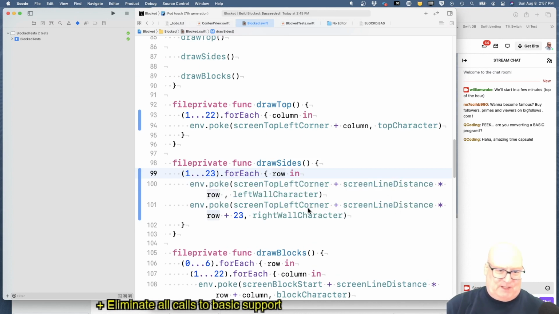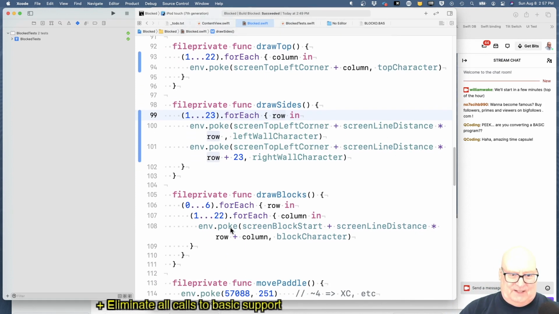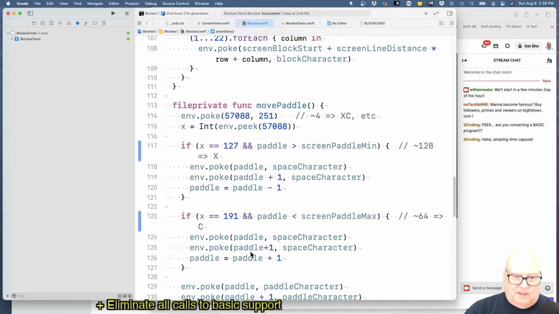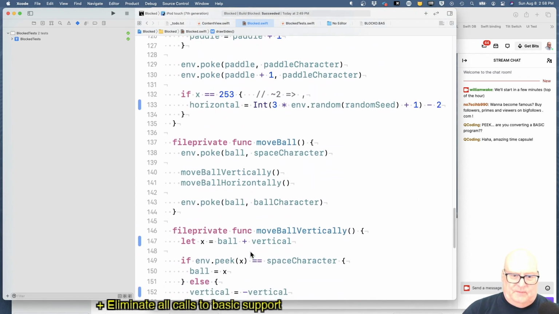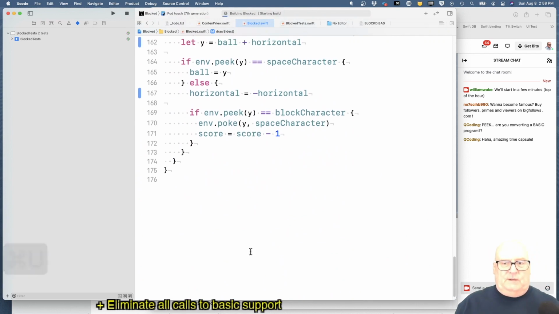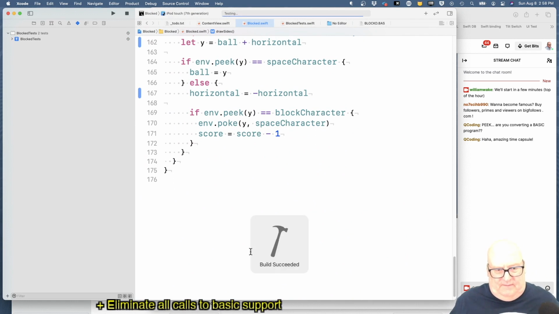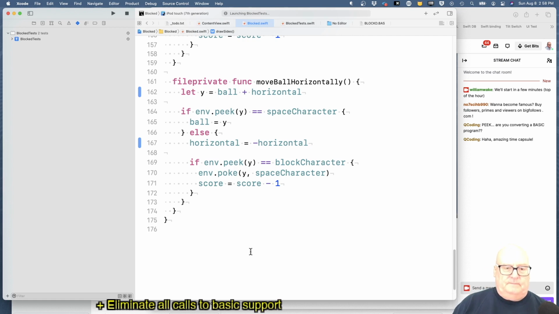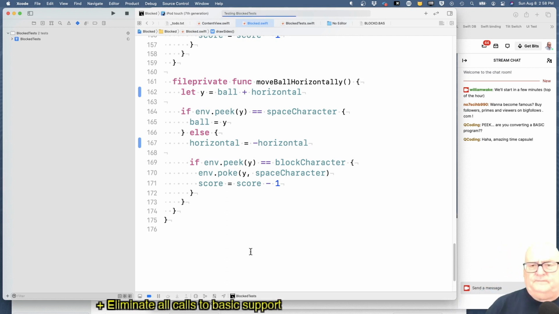Screen line distance times row, that's a good thing. Row column. All right, we'll run tests. We just did a bunch of renames, basically. And constants, okay.